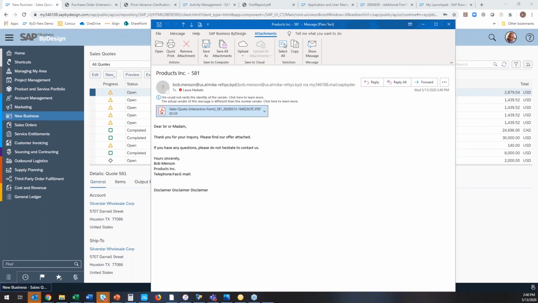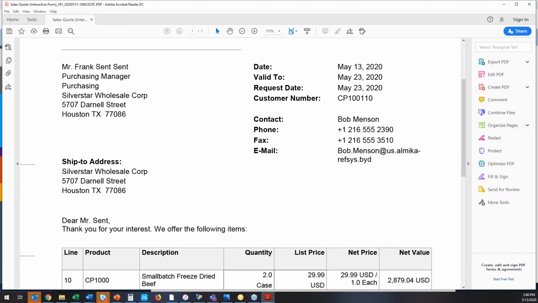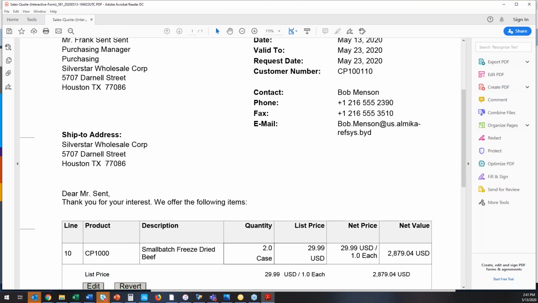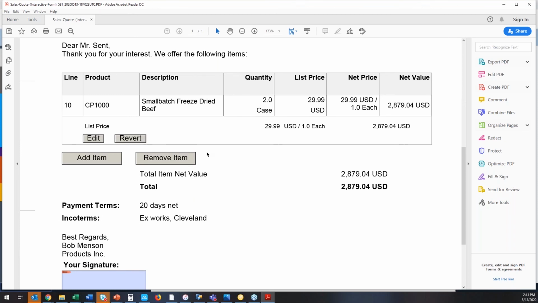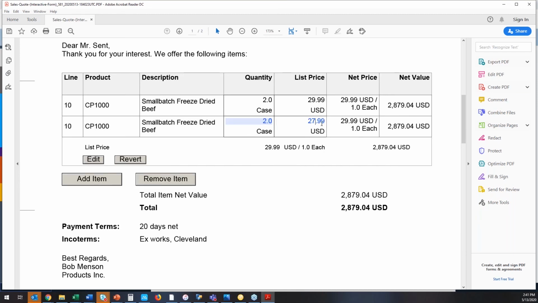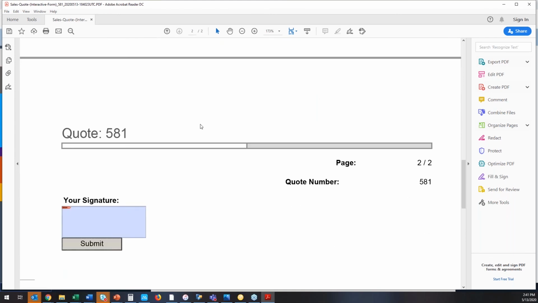But just to show you the options and what's in here, these forms can be modified using the Adobe Lifecycle Designer. You don't have the option to use the Easy Form Editor to make changes and updates to these. So if you do want to make any changes or updates, don't hesitate to let us know. But what this, again, the customer has the option in here to edit or remove an item or add a new item, or they can edit the price. Like if it's not what they actually wanted, they want to get it for 27 bucks and not 29.99. They can make those changes and adjustments in here and then submit it back in. So it works through the same sort of workflow from the send and fill in option.